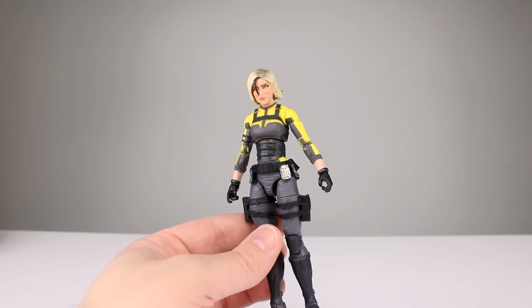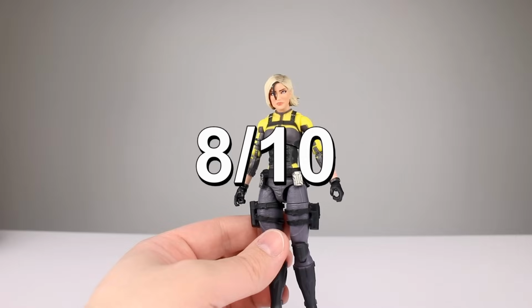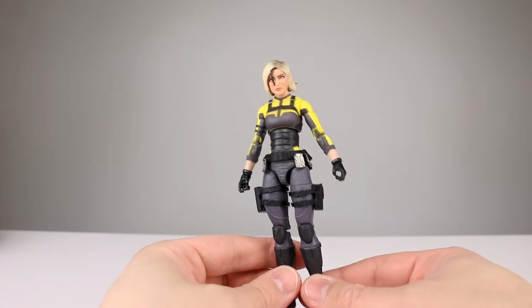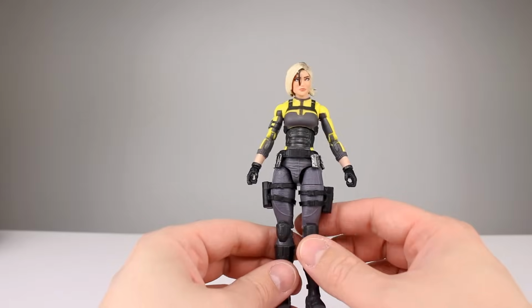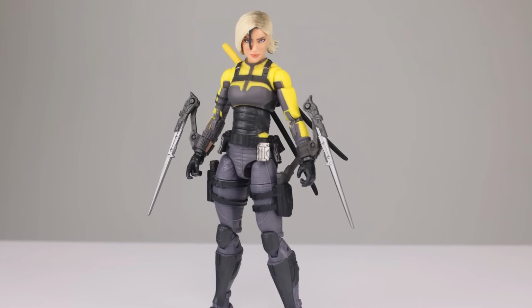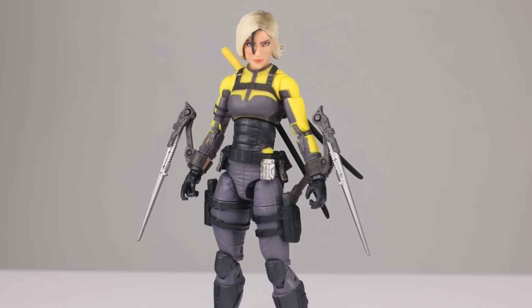This figure's gonna get, for 25 bucks, 8 out of 10. Definitely could have better articulation. That's there. Wouldn't cost them any more. Just make it work better. Better execution, better design. Not more parts, not more anything. It's less complex to make it work better. So there's a problem, but still, 8 out of 10. Really solid release. Happy to show it to you guys if you maybe aren't familiar, and just happy to review something that I feel like is worth my time, even if it's coming from Hasbro.